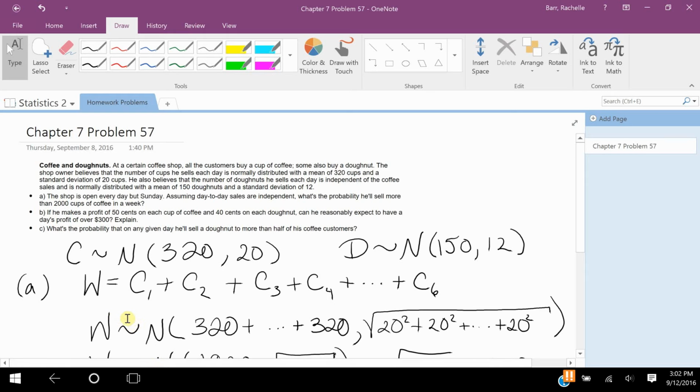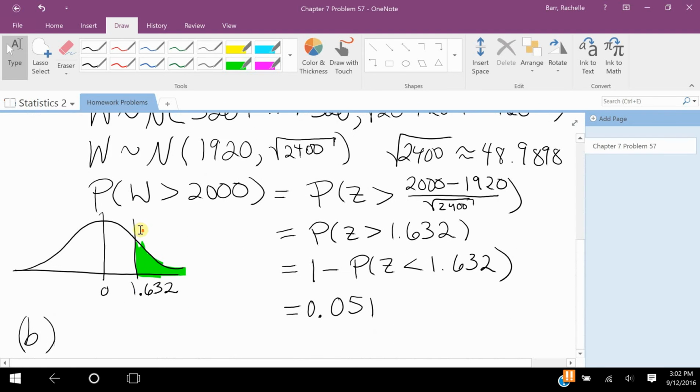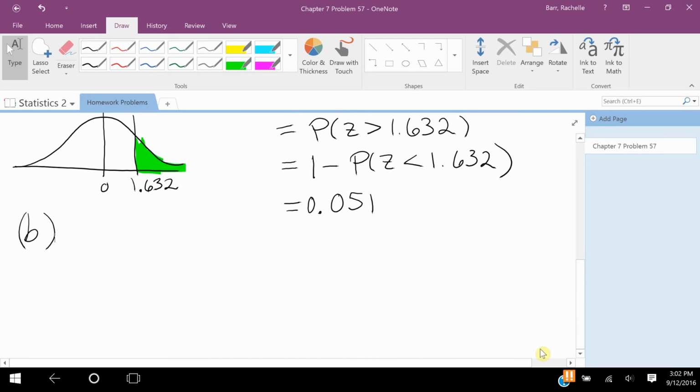And it's asking about the two together, so you're going to be the sum of two distributions, and you've got this extra factor of cents there. And notice this is in dollars, not cents, so I'm going to have to convert the cents into dollars. So I'm going to define a new variable in part B. I'm really tempted to use P for profit, but since P is also representing probability, it's probably not the greatest idea in the world. So I'm going to use T for total, if that's okay. If you used a different variable, that's fine.